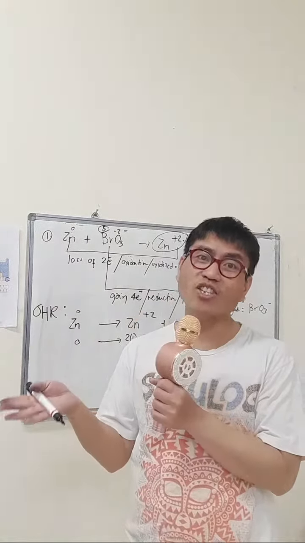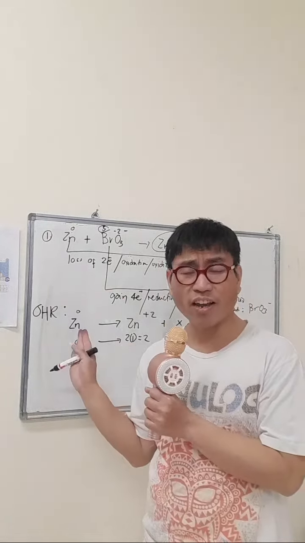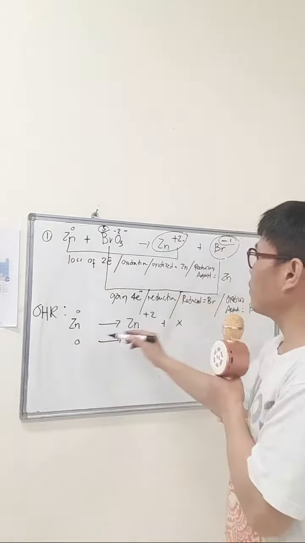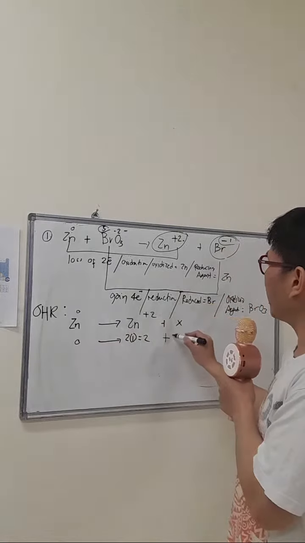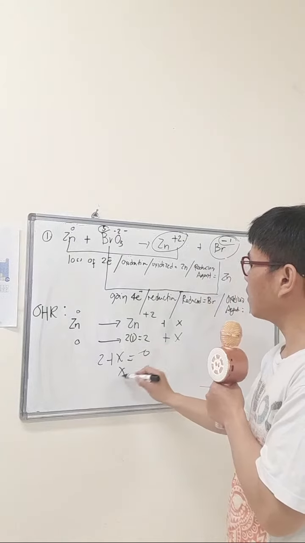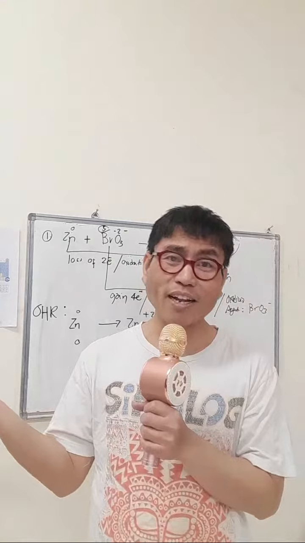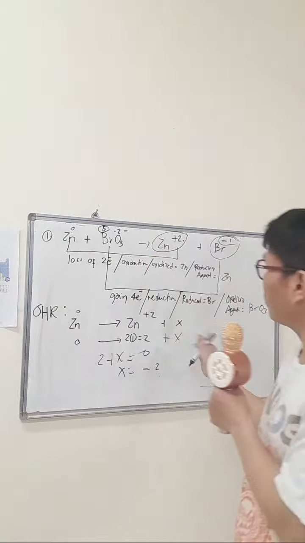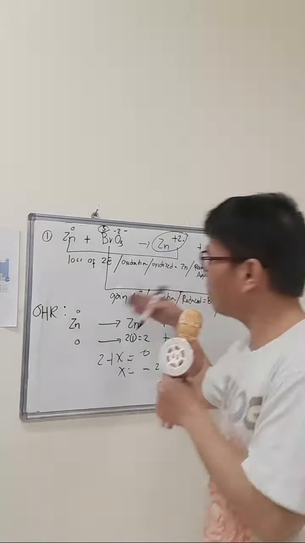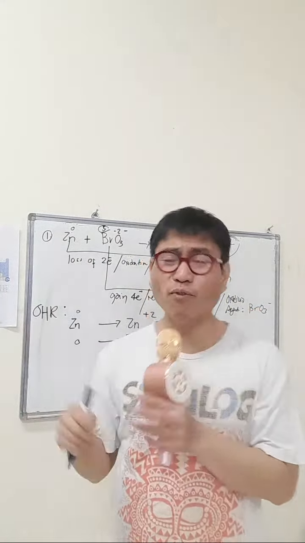But let's follow the algebraic expression, because that is only estimation and trial and error. Let's say 0 is equal to 2 plus x. Therefore, 2 plus x is equal to 0. x is equal to minus 2. It's better to understand using an algebraic expression rather than putting something just so that it will become balanced on the other side. When you subtract, when you add, it looks not good for me.